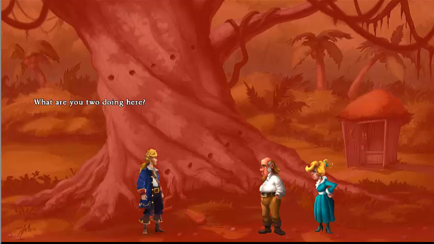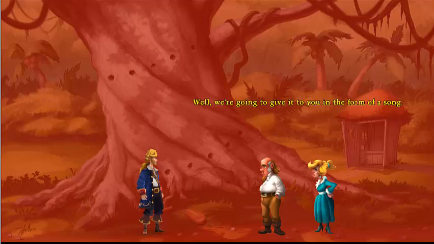What are you two doing here? We came looking for you. Where have you been? You came looking for me? But I thought you abandoned me. Why would we do that? We are such loving parents. Yes, we are. So what do you two want? We have some information for you, son. Really? Great! What is it? Well, we're going to give it to you in the form of a song.